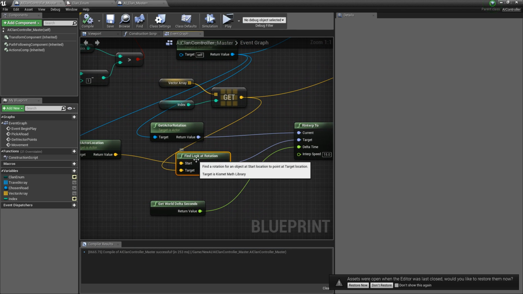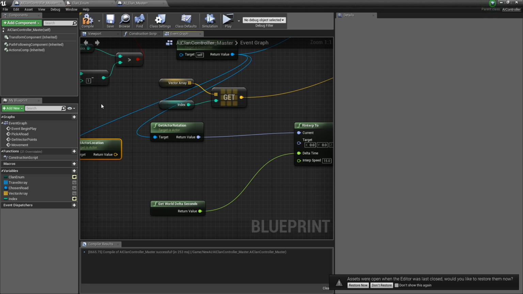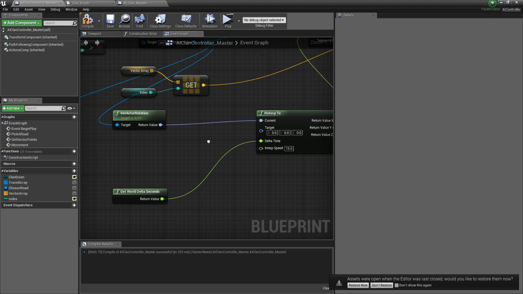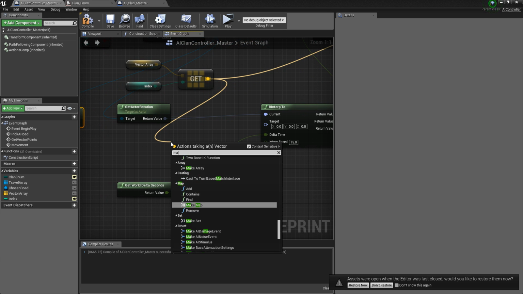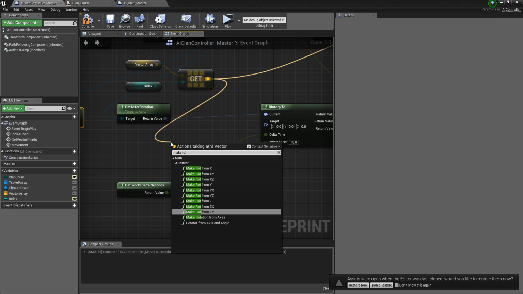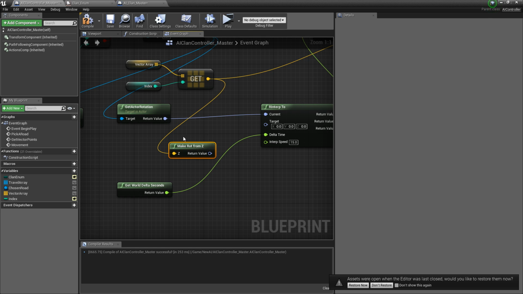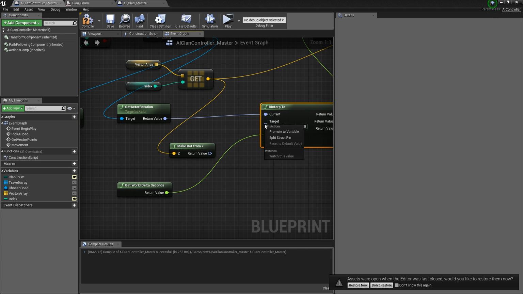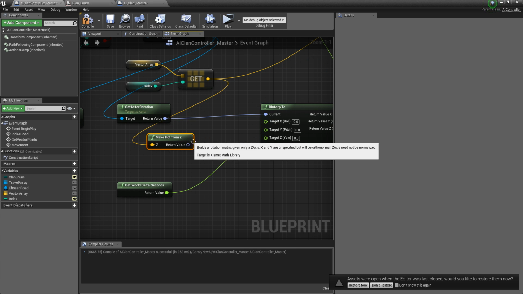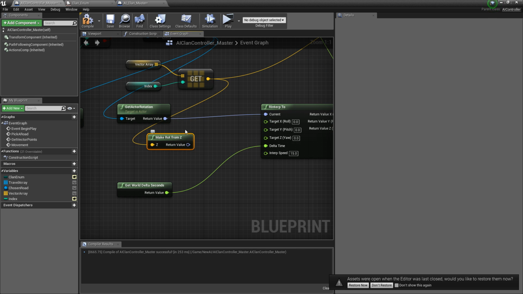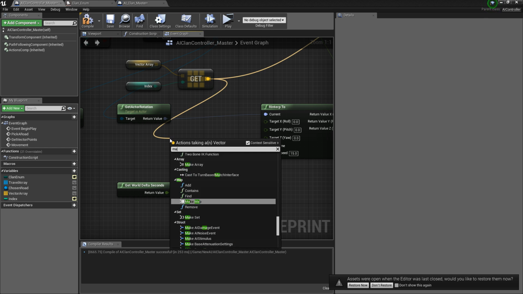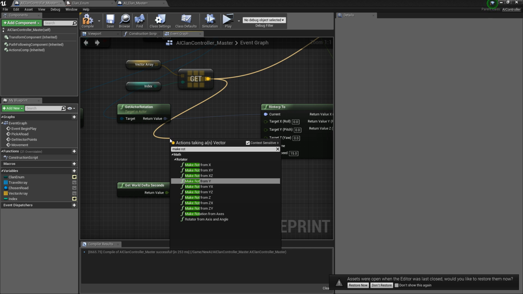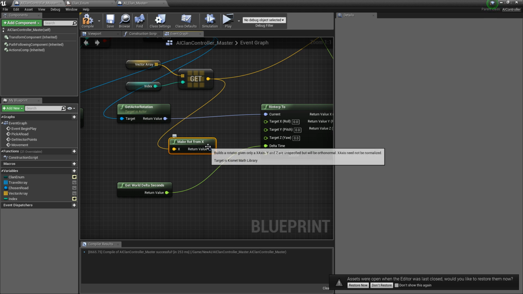Okay, no, we don't want to do it this way. I don't remember how to get the target rotation. Make rotator from Z, I think. No. Make rotator from X. Or XY.